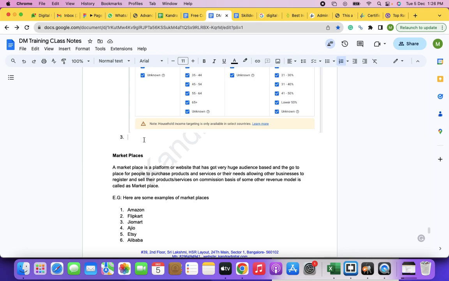Okay, now the third one is keyword targeting.